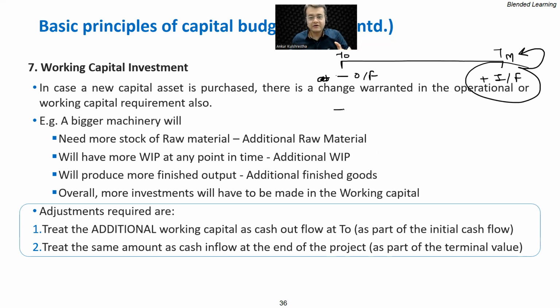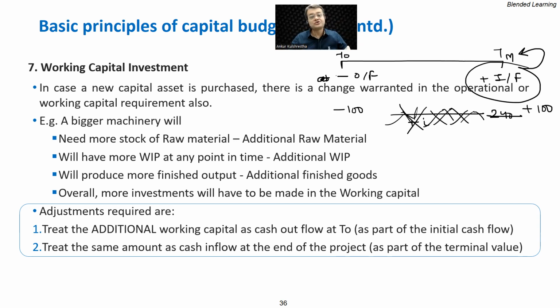Don't make the mistake of investing 100 and recovering 240, adding time value of money. That's not going to be the time value of money. There is no time value of money in day-to-day stuff, which is your working capital. So your 100 being invested, you are going to recover 100 only. Okay, so in the pre-watch video, this is enough.